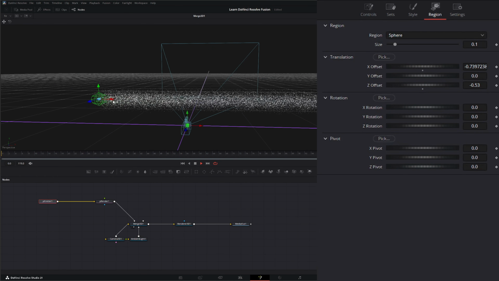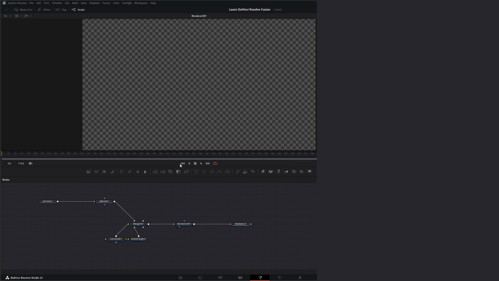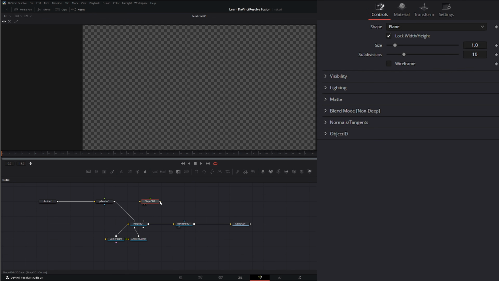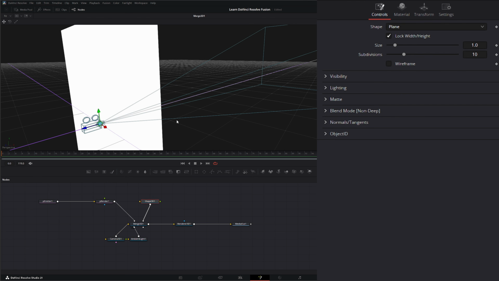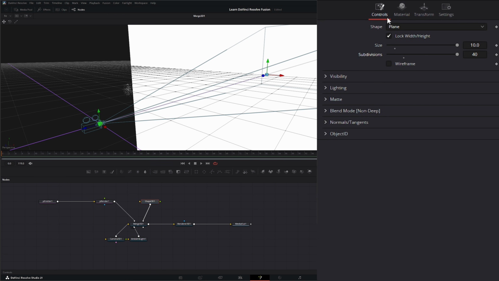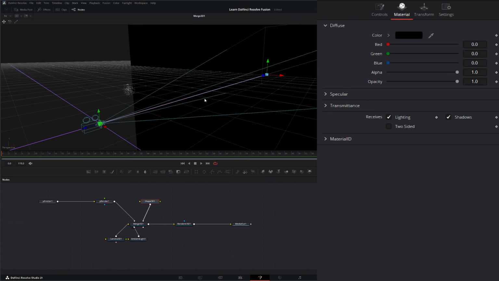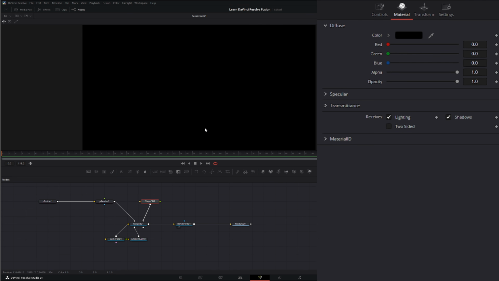There we go. So if we look at our render node, we can't see particles because it's transparent in the background. So let's go ahead and add a shape here. So I'm going to bring in another shape for our background. There we go. We've got a shape. Let's go ahead and bring it to the back. And we're going to crank our size up so it's giant. Go to our material, and we're just going to make this black so we can see our particles better there. So now if I go to our render, push play, now you can see our particles flying across there.